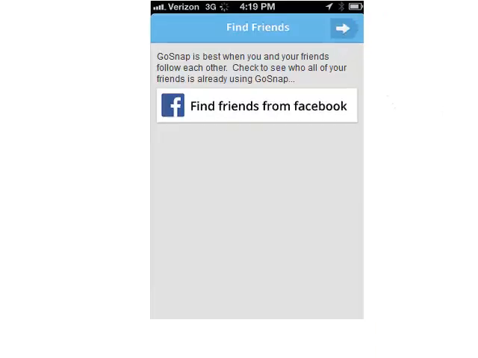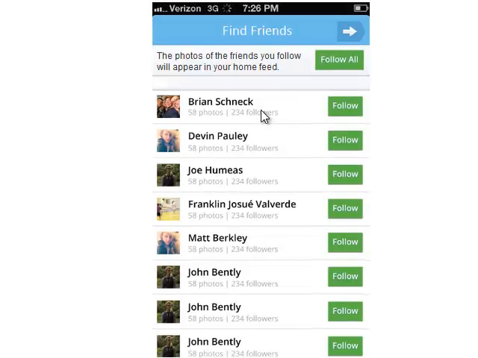One key thing we got feedback on was that once a user joins, if they're not following anyone, it's a lot less valuable to them. So we immediately want to have them follow their friends that are currently using the app, if they do have any. So, we'll have them connect to Facebook, show their friends from Facebook that are using the app, and have them following them right in the registration flow.